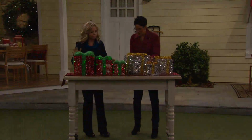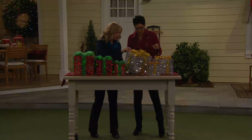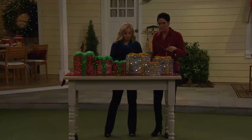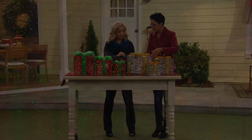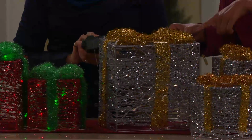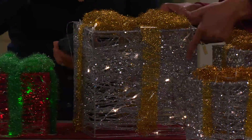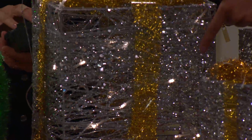Cleanup is a snap at the end of the season. You stack them inside of each other for storage, so it's easy to put away too. Okay, and we have timers on these lights as well, and phasing as well. So I'll show you how that works. On the battery box, you're going to put 3D batteries in, easy to use, and then you can make those phase too. Let me see if I can put that on phasing. Okay, there it is. So those lights slowly phase in and out. If you choose to use them with that little bit of animation, you can do that as well.